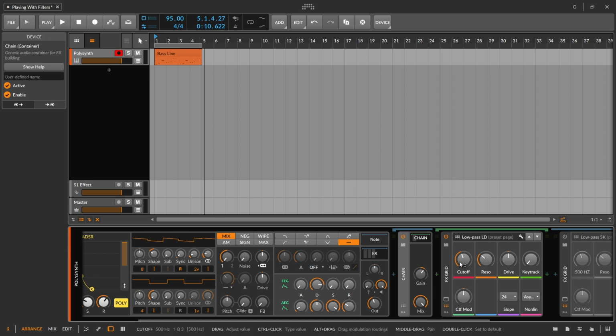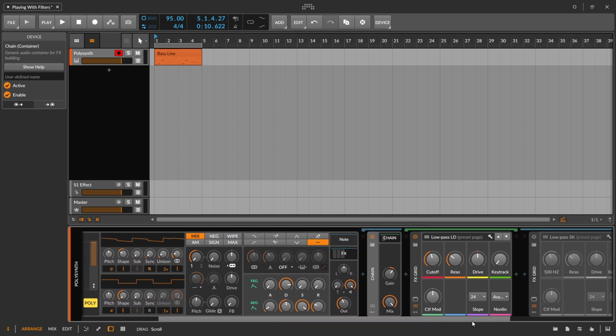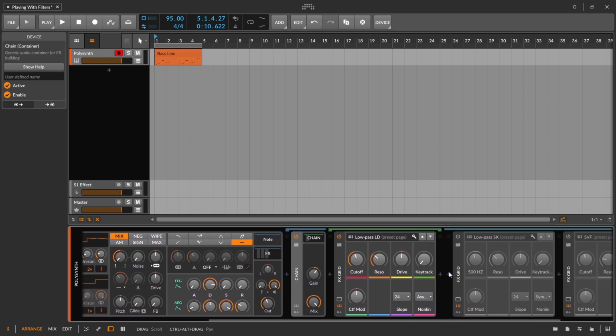It might have something to do with the cutoff point being too low, but this is it with asymmetric. What I really hear is just more clarity in the low end, like that feels a little bit fuller. But that's really the only difference I can hear. And I'm not even sure if that's just my brain playing tricks on me. But I'm sure some people can hear it much differently.